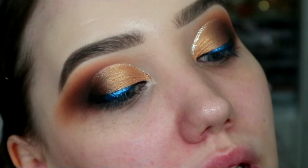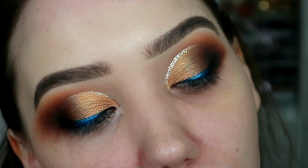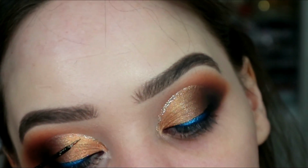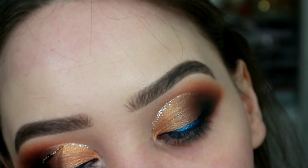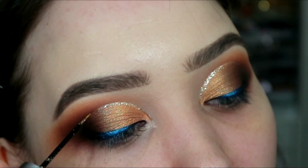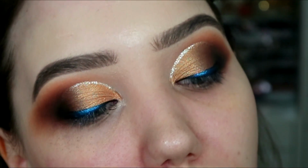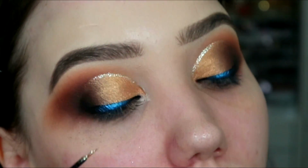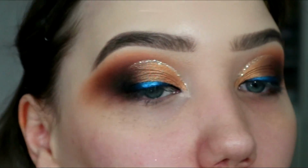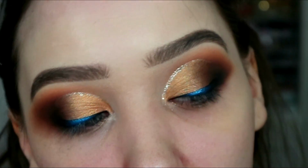I always feel like to make glitters like that, that you're doing as a statement, really pop, do 2 layers. Let the first one dry and then do a second layer. And you don't have to use Urban Decay Collection to do really beautiful glitters. I just love the Urban Decay ones because the wand is so tiny that it makes detail work super easy, and you can just be more precise.